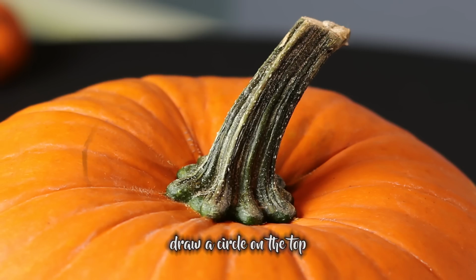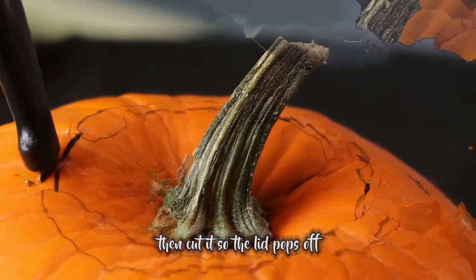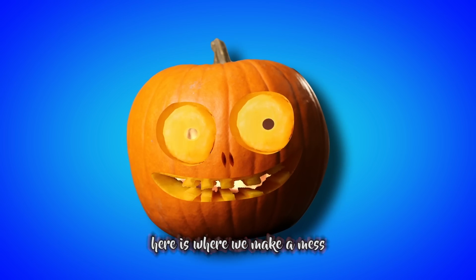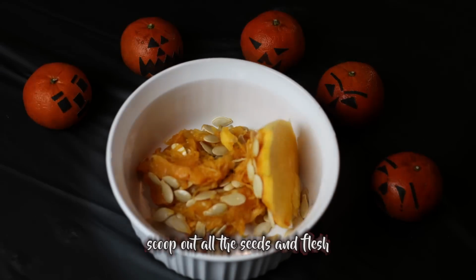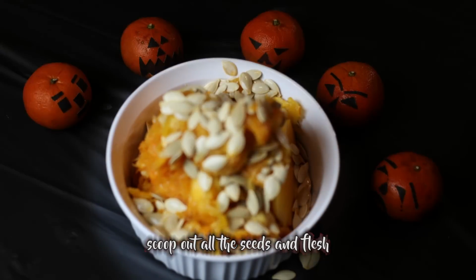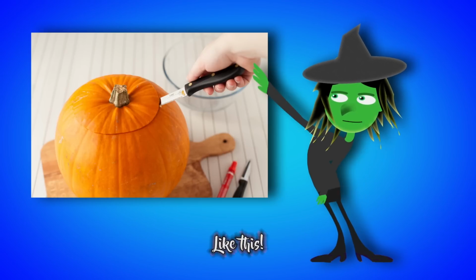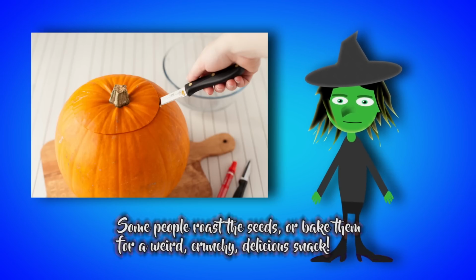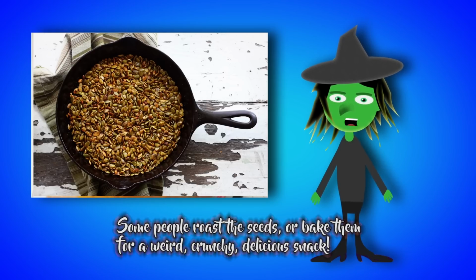Draw a circle on the top, then cut it so the lid pops off. Here is where we make a mess. Scoop out all the seeds and flesh. Make sure to cut at an angle when making the lid, like this. That way, it will stay in place. Some people roast the seeds or bake them for a weird, crunchy, delicious snack.